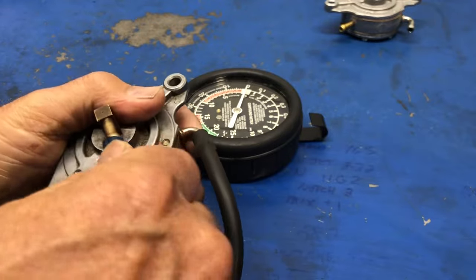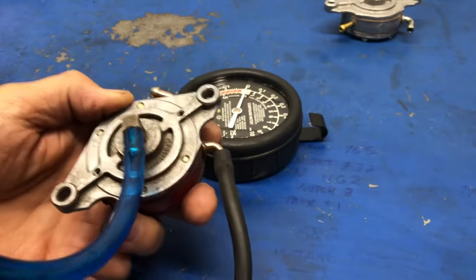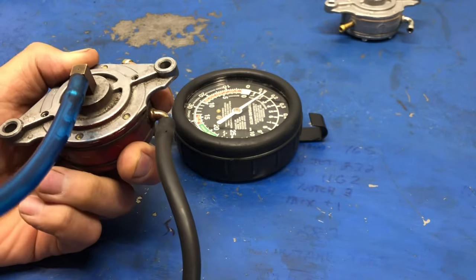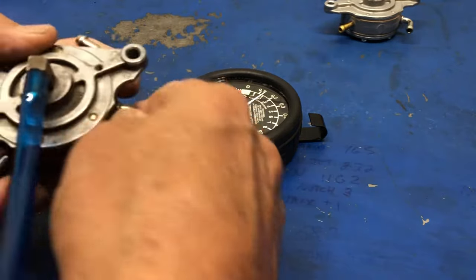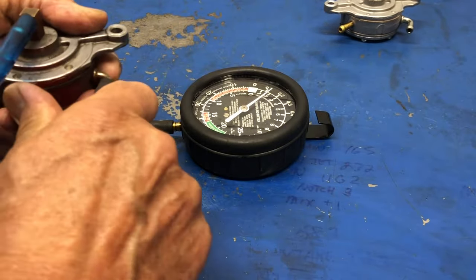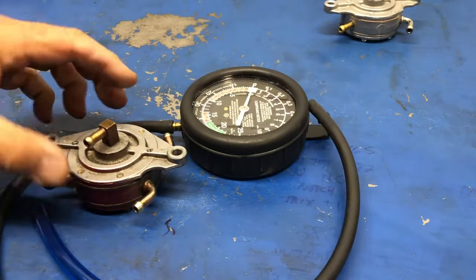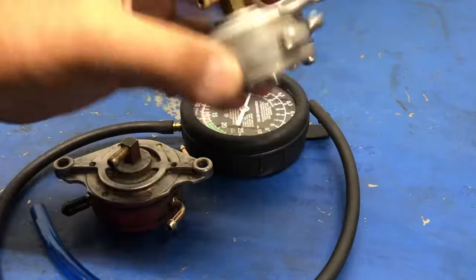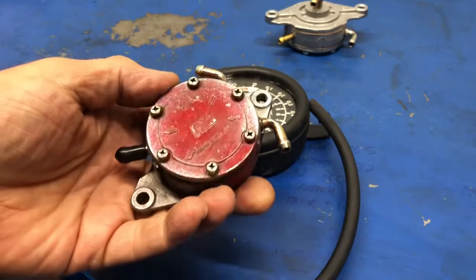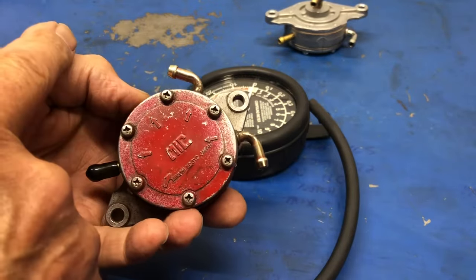And then the same procedure here, and put my line on for the pulse line. Then let me pulse it and see what we get as a result on the gauge. Okay, so I managed to get it up to 2 PSI and it's holding steady. Just as a comparative, I wanted to do this. I know what the specs are, but I just wanted you to see. This is the one that fails the test, and this is the one that does work, and it gets the right numbers for drawing fuel in and pressure to push it out.